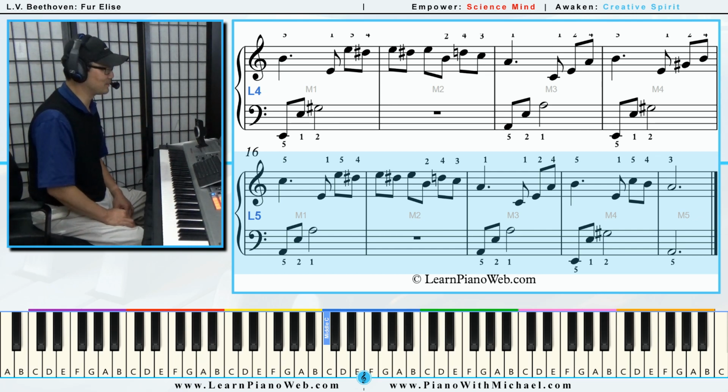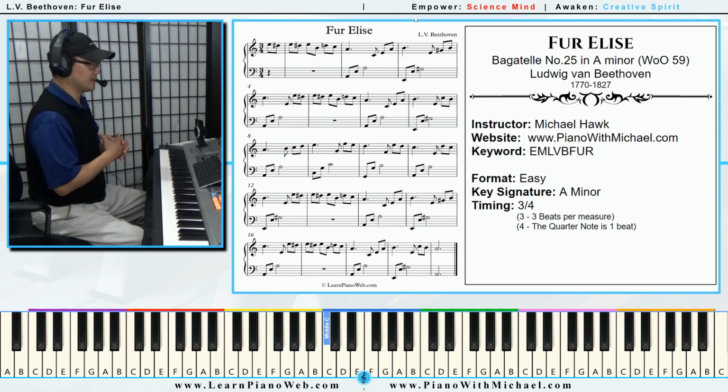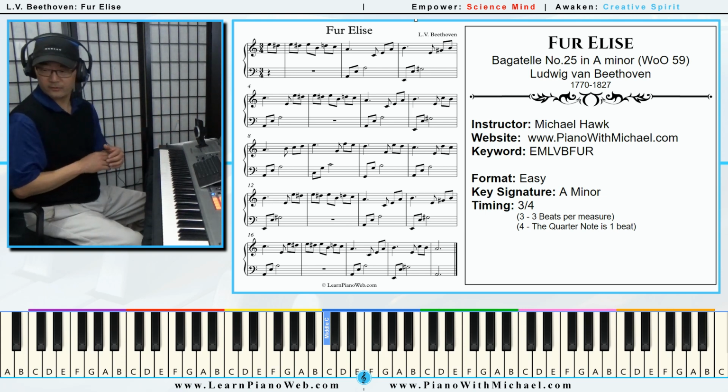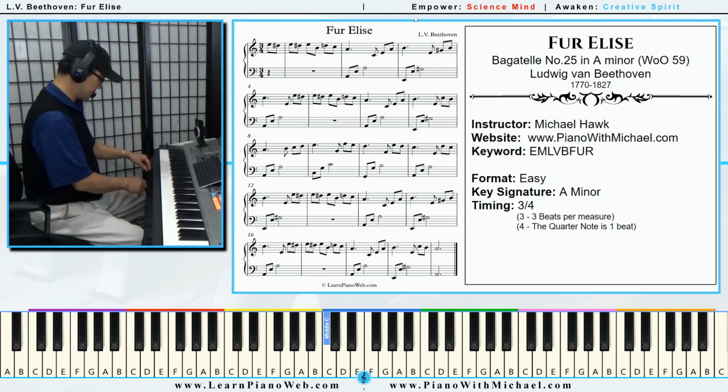Okay, I love that piece. So, like I said, this particular arrangement, I made and cut out some, simplified it, so although it's relatively difficult for a beginner, it's a lot more simplified than the more formal version of it. So, since I have a little bit of time, I will see how much I can play of the formal version.